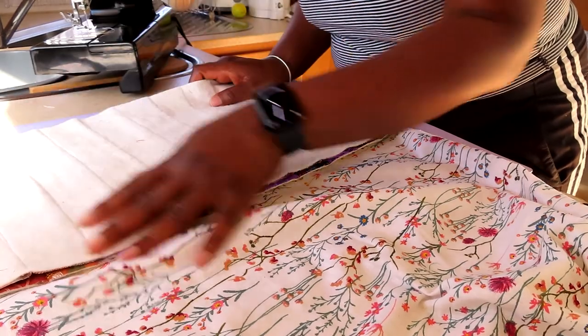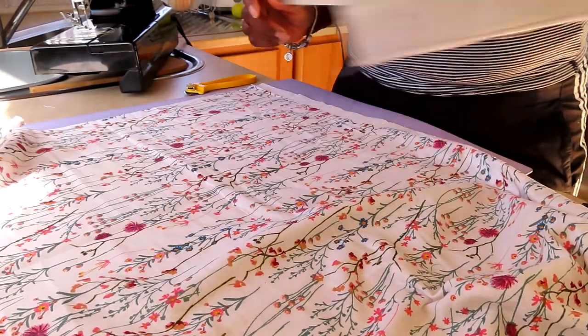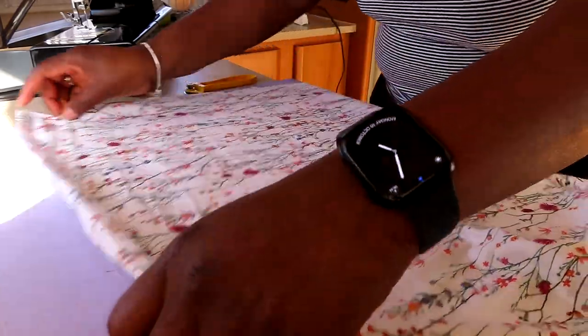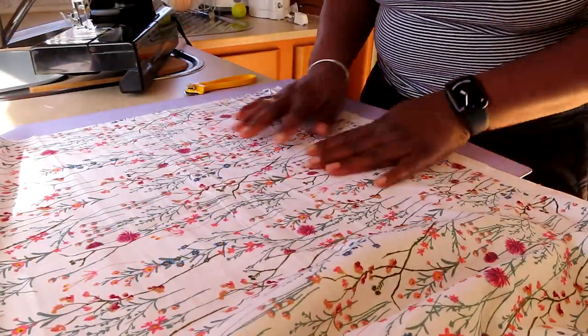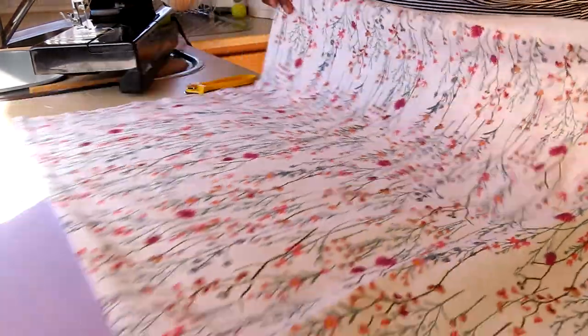Yep, it is literally just. So I think I will be all right. So I'm gonna fold it back again, making sure the edges meet. And I'm just gonna cut 12 across.